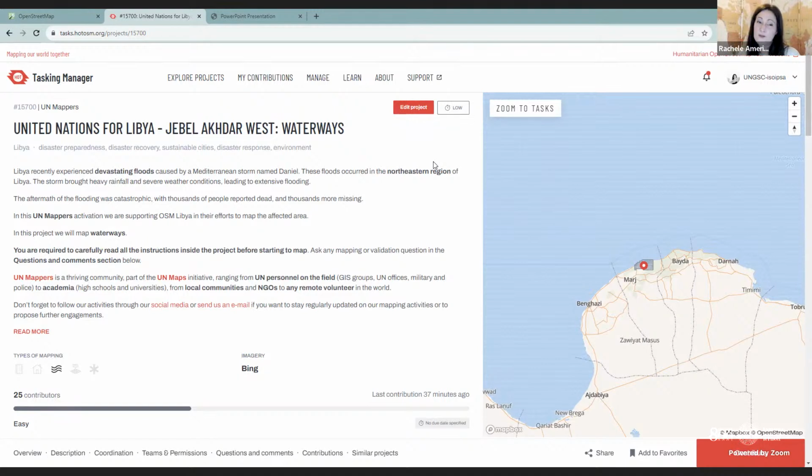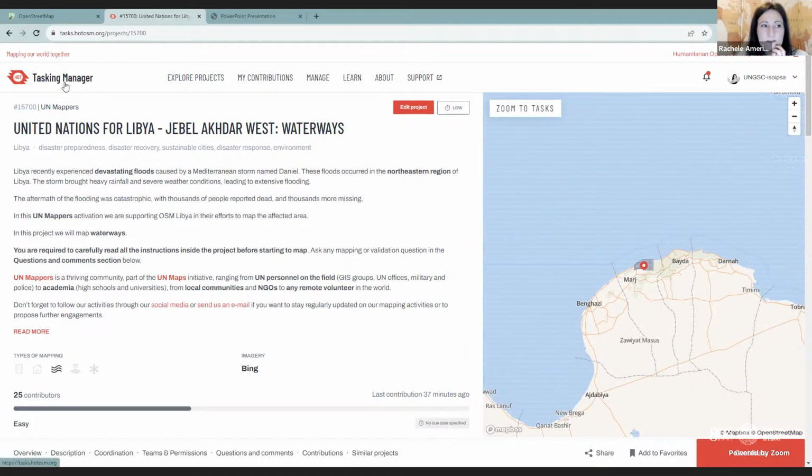Maybe you are mapping a waterway, and someone will use this data in the near future, maybe not tomorrow, but maybe in 1 month. Okay, so this is the project.